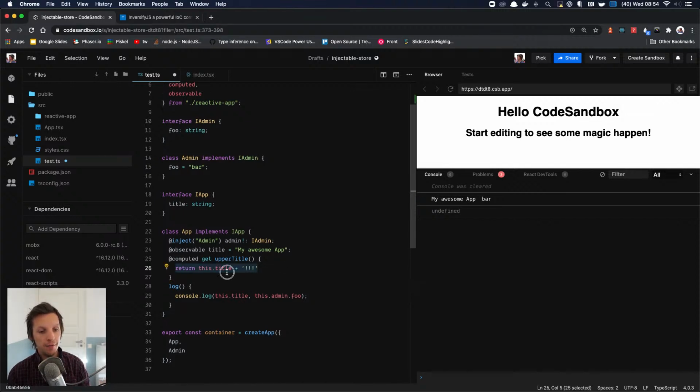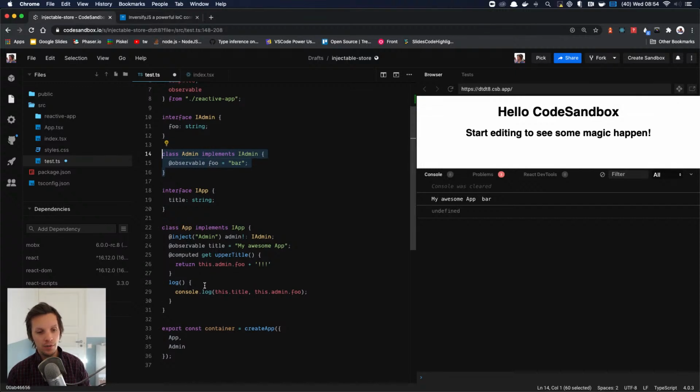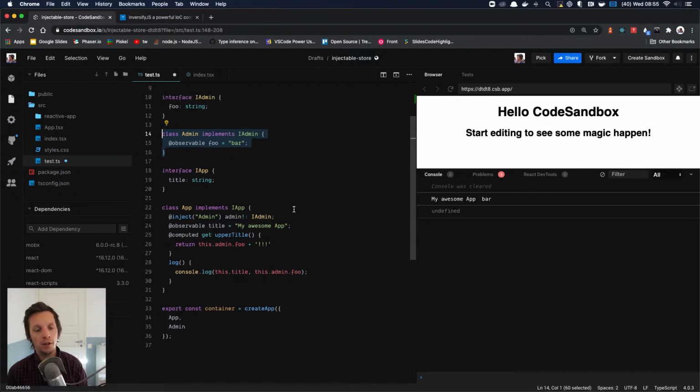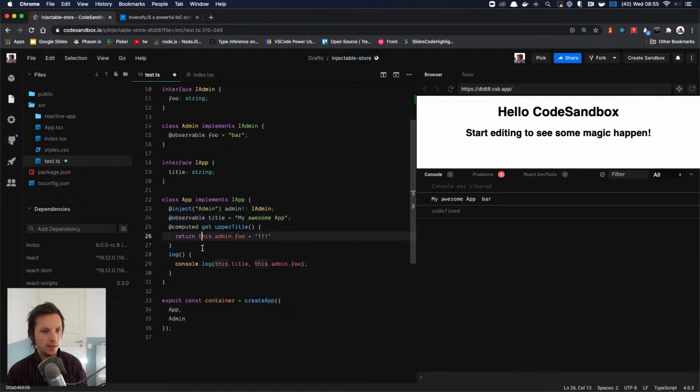and then you would return this.title like this. And even here you could point to admin.foo, and if this was an observable, this computed will actually run whenever admin.foo changes. So you really have this cross dependency thing. It doesn't really matter how. You structure it based on your mental understanding of the domain you're working in, instead of adhering to the limitations of circular dependencies in code. You could argue that circular dependencies in themselves are a bad way to model a domain, but I don't think so. I think the stuff we work on is often so complex in nature that it makes more sense to have these circular things than not having them. But we could argue that to death. Yeah, that's at least the reasoning behind it.